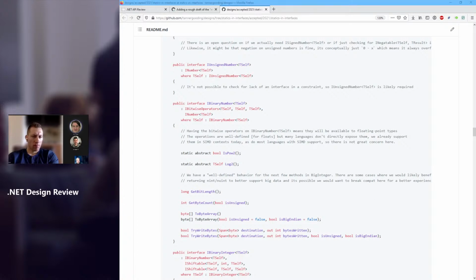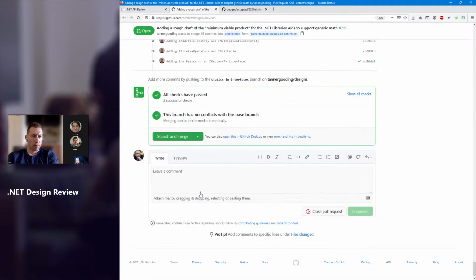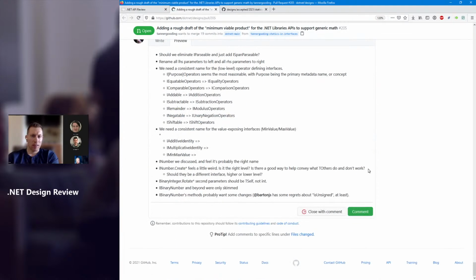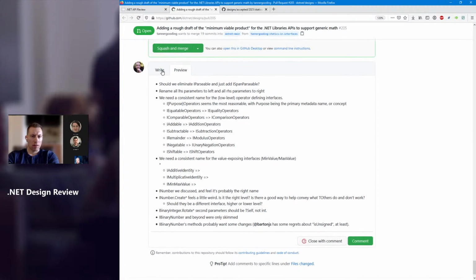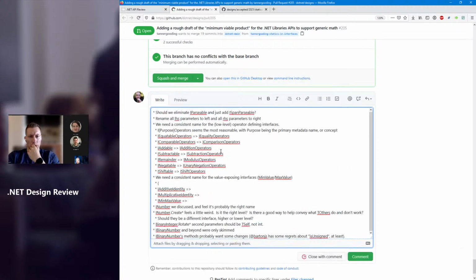Okay, so here are the notes that I have. For the value exposing interfaces, maybe they're good.